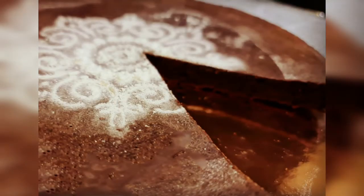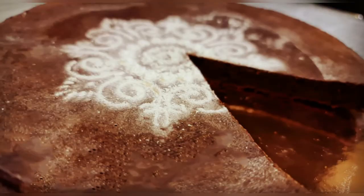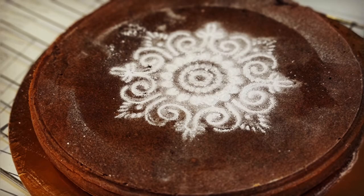I cool it down for 15 minutes and then turn it upside down. You can add some powdered sugar on top. I love this cake because it's simply delicious and it's not too sweet.